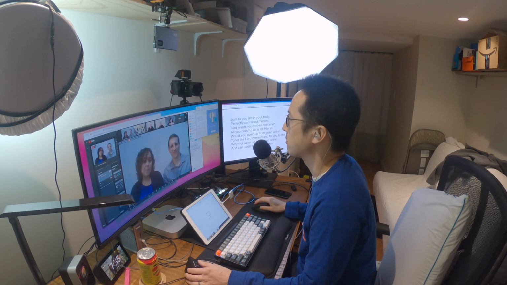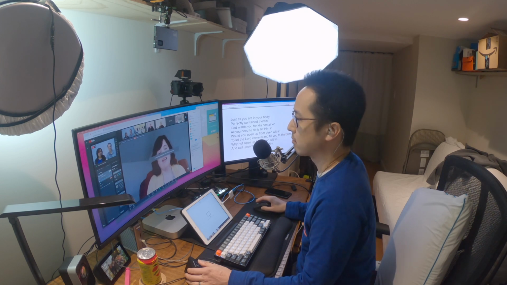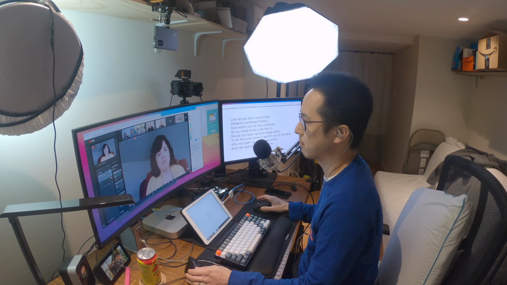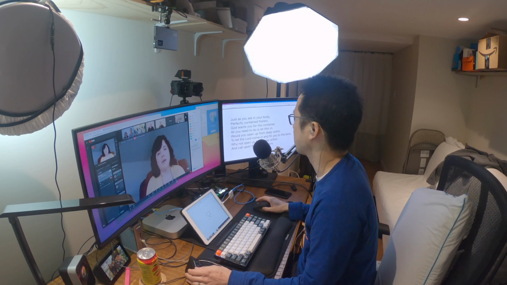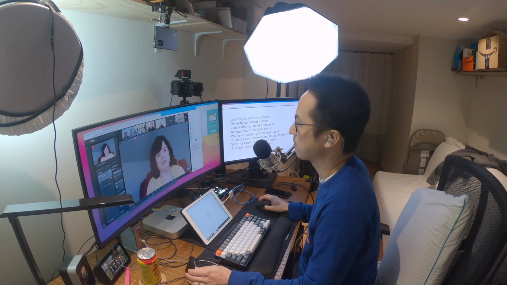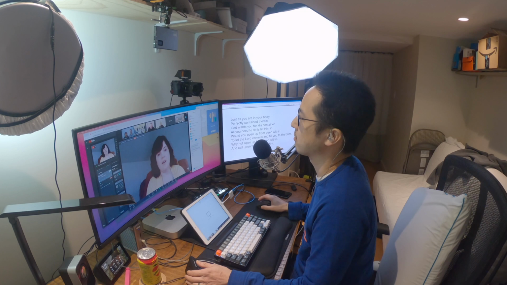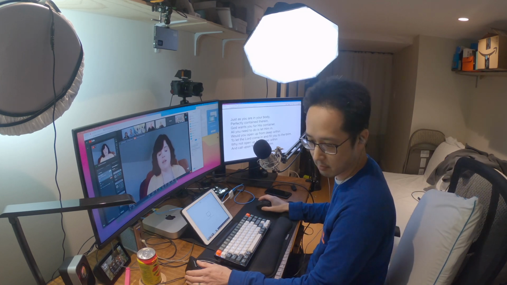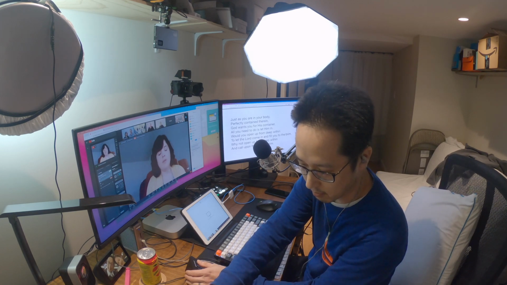So jumping ahead a little bit, I've just now started playing the video that's coming out of my iPad. Now the iPad is feeding the Atem Mini via an HDMI adapter, and so that is going directly into Zoom. Now the sound is also playing via Zoom because I can see the meters, but in order for me to hear that sound, I need to use a different software called Loopback, which allows me to monitor the sound. In a future video, I'll do a tutorial showing how to use Loopback.